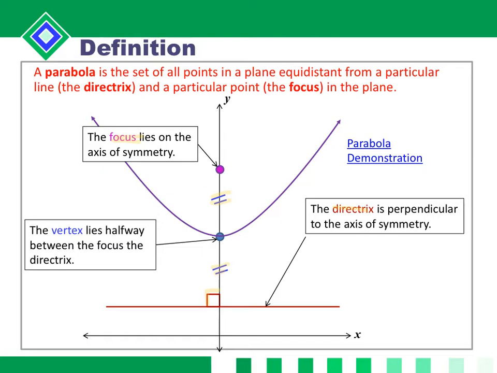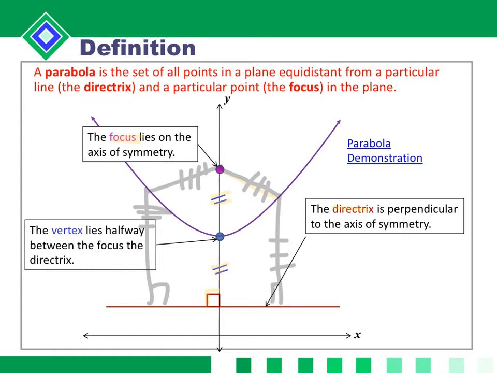And every other point, for example, if I draw a line there going all the way to the directrix, that's going to be equidistant, even though it doesn't look like it because it's not drawn to scale. If I make another point here to this point, 90 degrees, it's going to be equidistant. So all the points are equidistant from the directrix and to the focus.